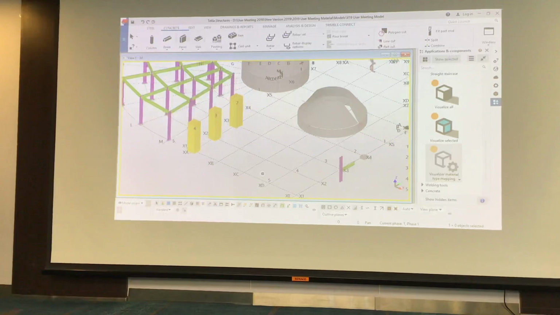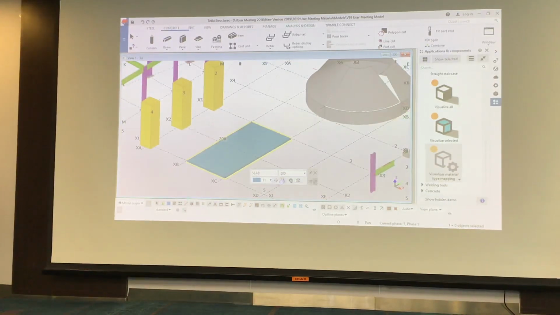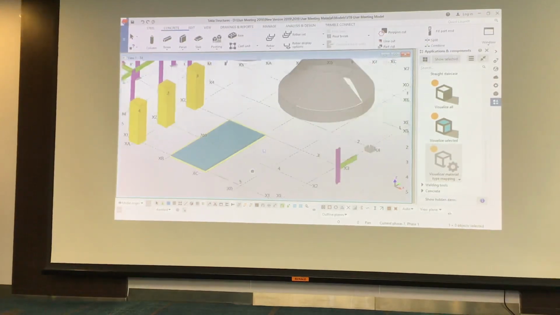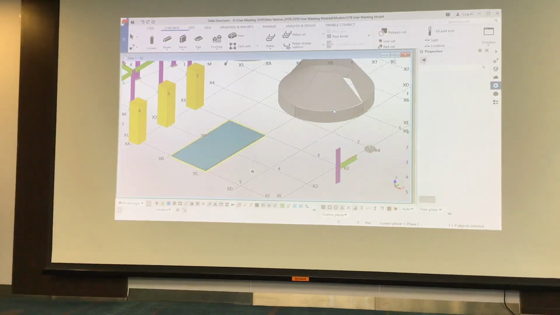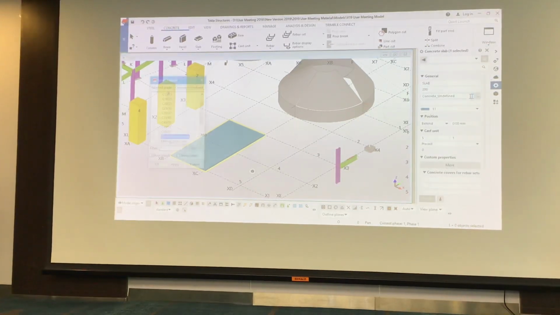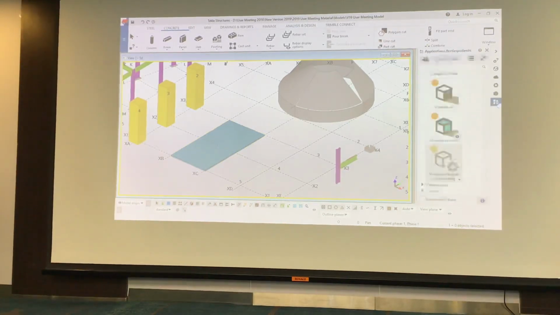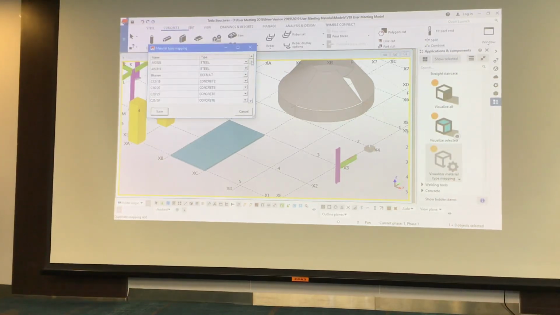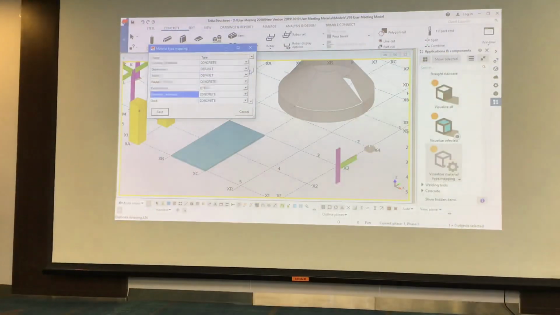Like that. And then I'll draw in here a slab, like this. And I'll click on here, and I'll say that is going to be timber. So let's click on this here, and let's pick this one up. It's going to be timber grade, so timber, undefined, apply OK, so that's timber. So now if we go to the visualizer, you can map those things I've just added. So you've got the concrete or the timber.